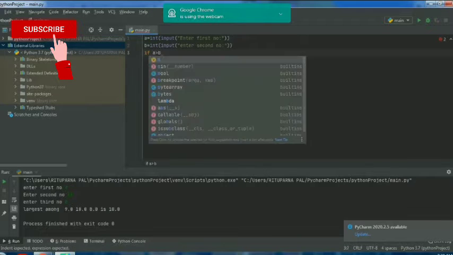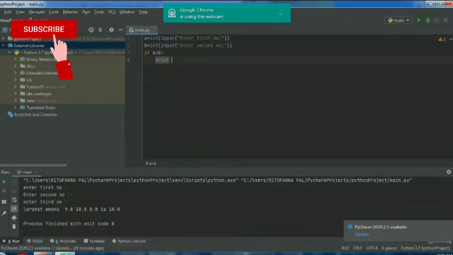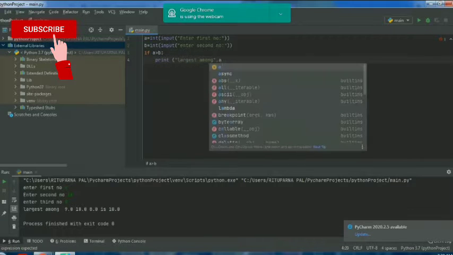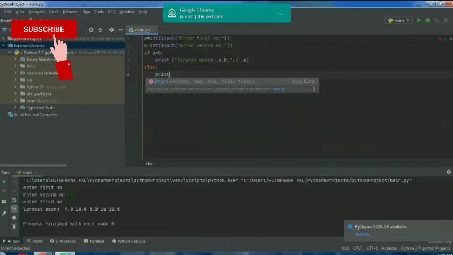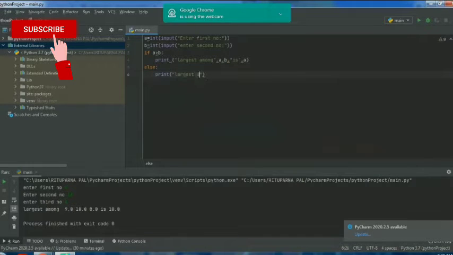Then if a greater than or equal to b, print largest among a, b is a. Else colon print largest among a, b is b.